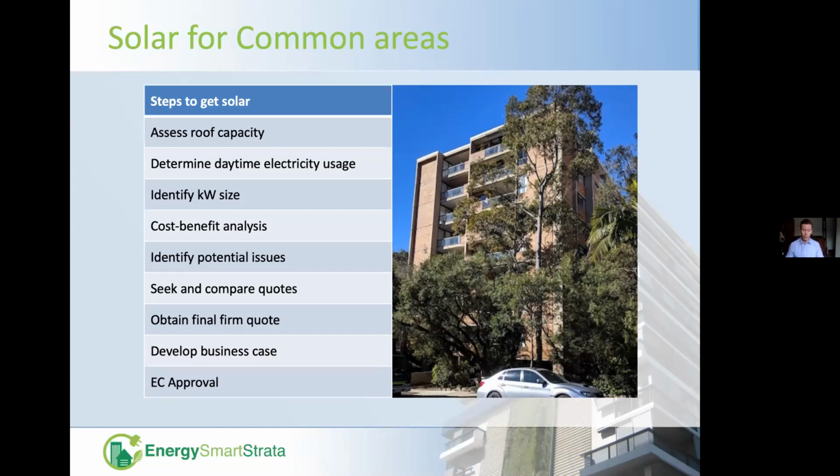If you want to upgrade your electricity meter, whether it's for solar or for something else, yes, you can do that. It's just that it may be more complex for some buildings or for some apartments than for others. So you always have a right to say, well, I want a smart meter. Just say you have the old dial meter and you want a smart meter for whatever reason. Yes, you do have an opportunity to do that. But just be aware it can be a bit more complicated than it is if you're in a house.